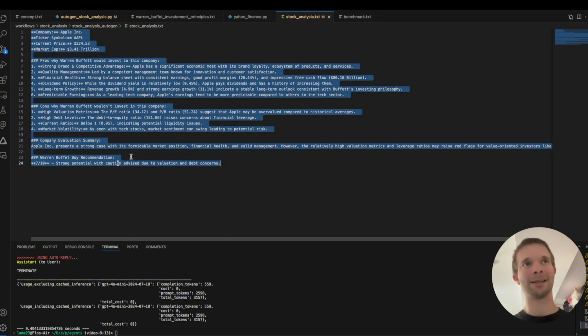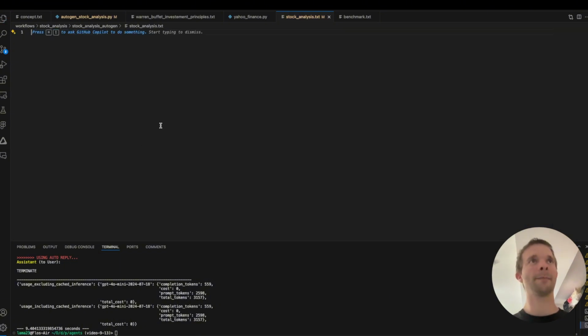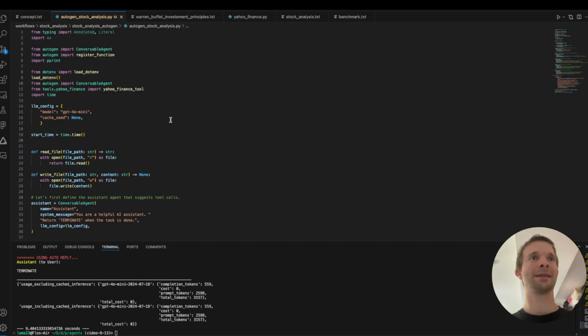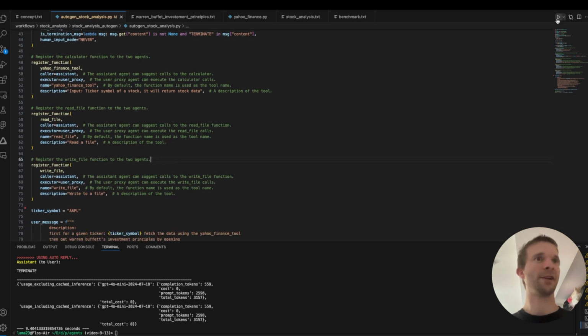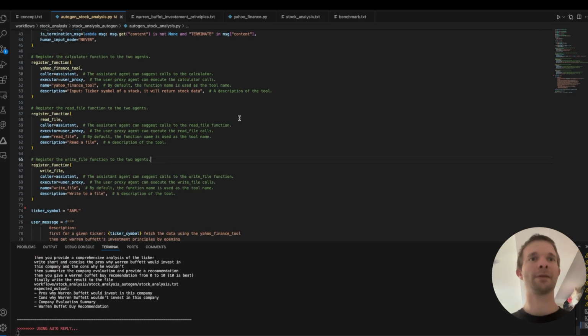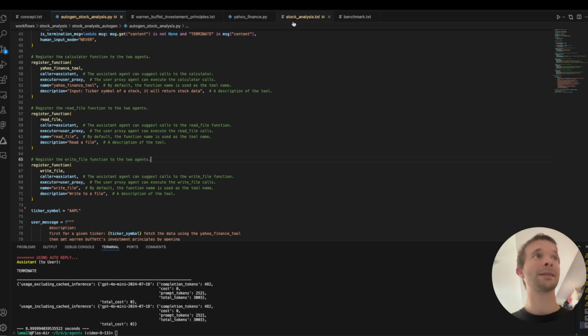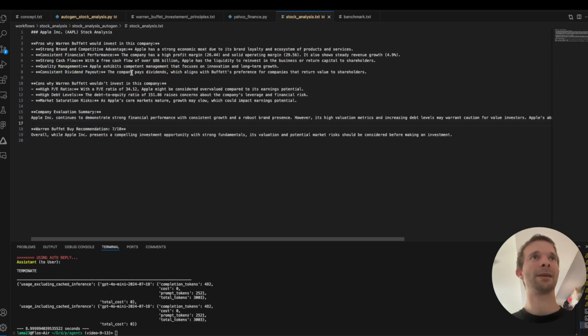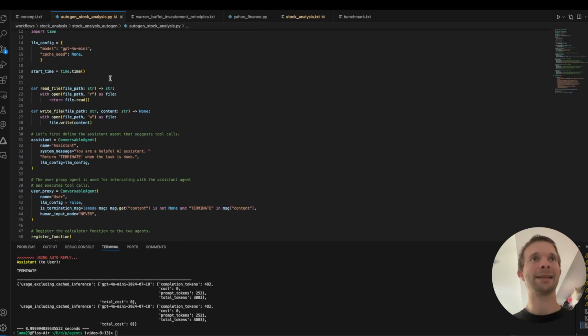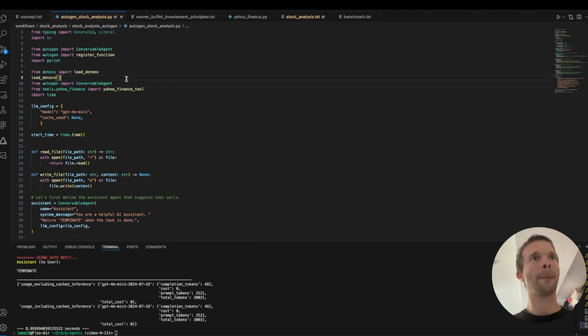So I'm just going to delete this here and we do it again and see what the buy recommendation will be now, and if what I was telling you was correct. And I have to say, compared with other frameworks, it is pretty fast. Of course, it depends on the language model. So now we have a new recommendation, and again, it's 7 of 10. So that worked pretty well. Yeah, basically, this was the whole workflow for now. And now we're going to do the benchmark.